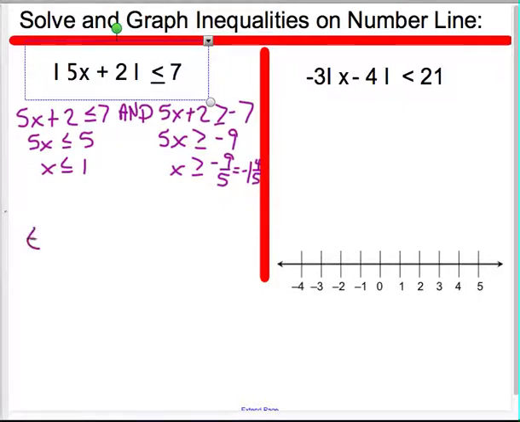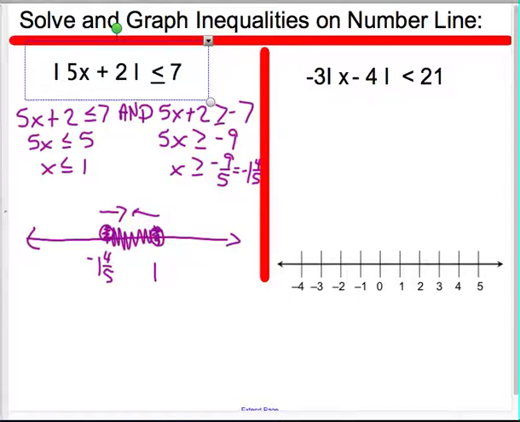So when I'm graphing this, I would have 1 and -1 and 4/5. I have a closed circle on both of these because they're both or equal to. For my x is less than 1, I will shade to the left. Greater than -1 and 4/5, I shade to the right. So for this one, the solution is everything in between those values. As a reminder with the absolute values, and should always be shaded towards the center, and or should be shaded away. So that's a check that you solved your absolute value inequalities correctly.